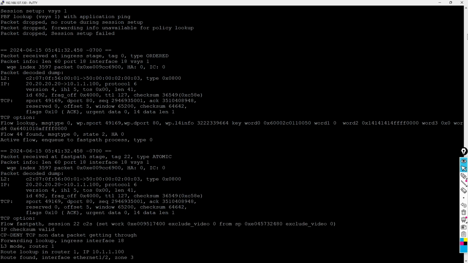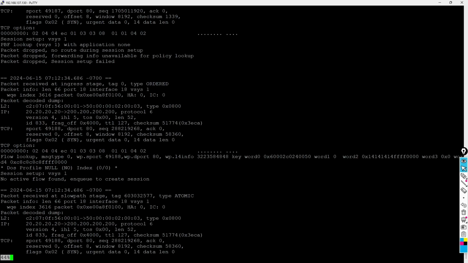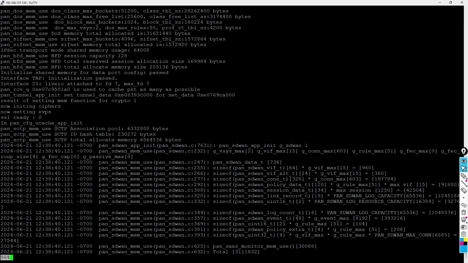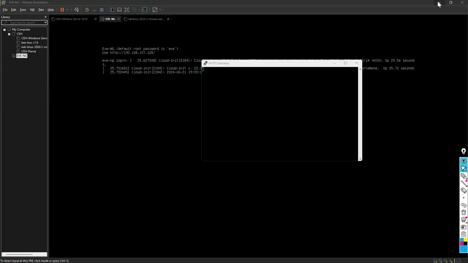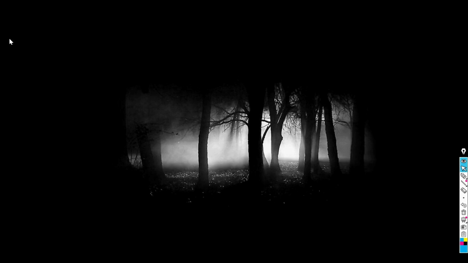No. Okay, let me scroll slowly. Or let me do one thing. Let me just finish it and then we will search on the notepad. Because these logs are already collected, I'm logging this session, right? So I will open that file, whatever I have collected, because finding these results here is a little tedious task. That's why I prefer to go via logging this session. Okay, so now I'm opening this log file, whatever I have just collected.